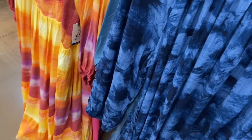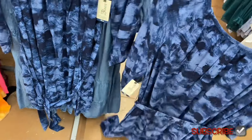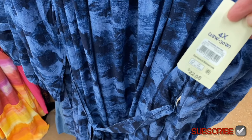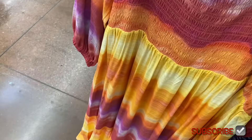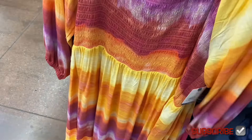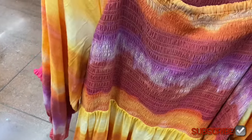Some are on clearance and some are still full price — either way it's good to know what's at the store. If I can find any online I'll tag them. They have a shredded mini dress for $22.98 with a belt and double-layered ruffles. There's a long-sleeve square-neck smocked dress for $27.98 — smocked at the top, elastic on the sleeve, and tiered at the bottom — almost out of stock.